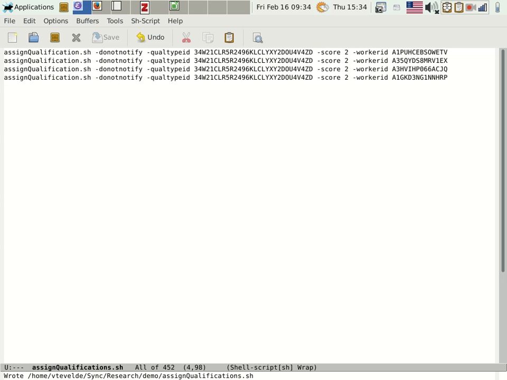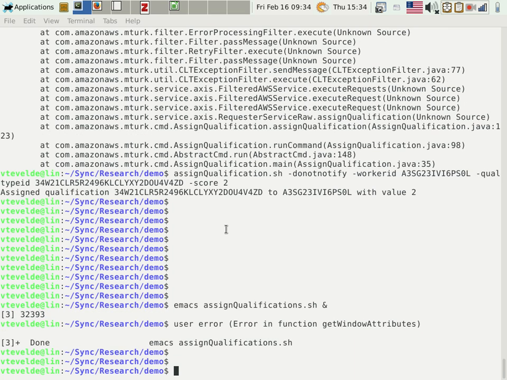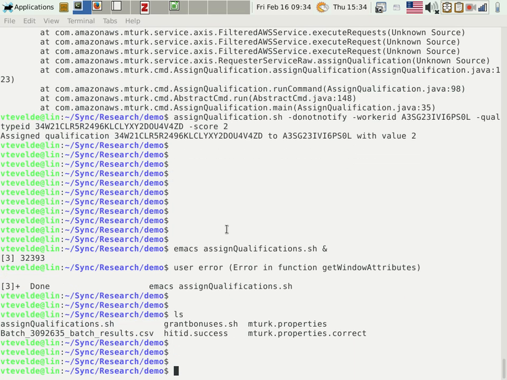So I'll save this, close the script, and then to actually run it, so right now I just have it as a regular file called assignqualifications.sh in my folder. To make it something I can actually run, I have to turn it into a script, which I do with the chmod command. This is also what we use for the grant bonuses. So chmod u plus x, and then I give it the file name.